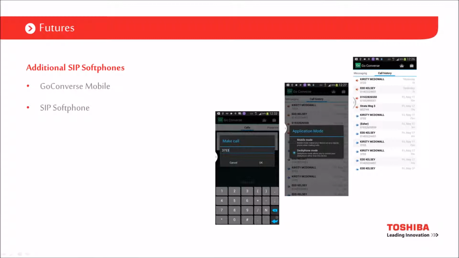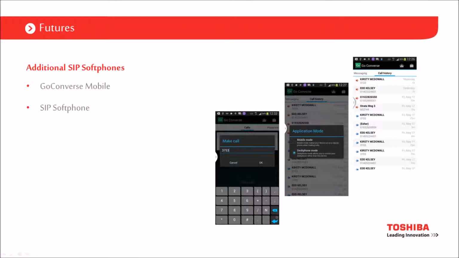The next stage for us will be to go mobile with it, so you'll be able to run the application on a mobile phone. And you've got screenshots there, for example, of me using it on my Android-based mobile phone. That's my GoConverse history. The great thing is on the middle screenshot, you get the choice of using it in desk phone mode or mobile mode. Now, if I'm using it in desk phone mode, I can use the handset, I can do all the various bits and pieces, but when I click to dial, my desk phone will dial. So it's actually now making the mobile phone a remote control for the desk phone.